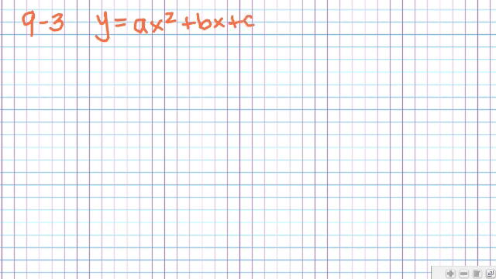Now, you can also remember that we have this set equal to 0. Y and 0 are the same thing for this case. So instead of y, you can also write 0 equals ax squared plus bx plus c. Because when we're graphing, we have an x and we have a y line, which is why we put the y there, just so you know what you're looking for.